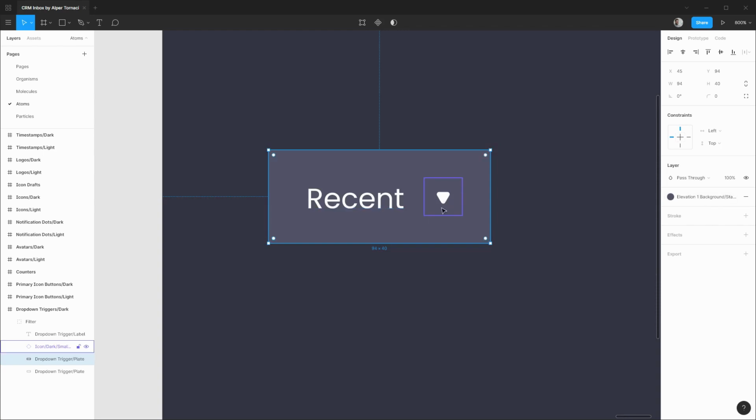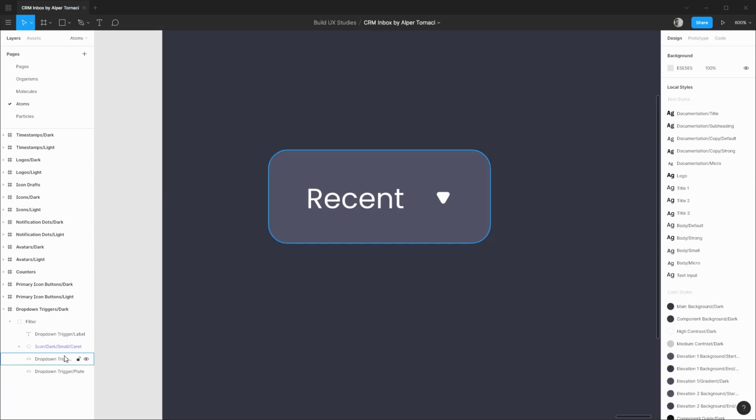Now to match some of the visual aesthetic throughout the rest of the app, I think we want to add some border radius here. So 4 pixels, let's see how 8 pixels feels. Yeah, I think 8 pixels gives it a nice rounded look that matches the rest of our UI. So we can rename this layer, and this will be the hover plate, which will be turned off by default.